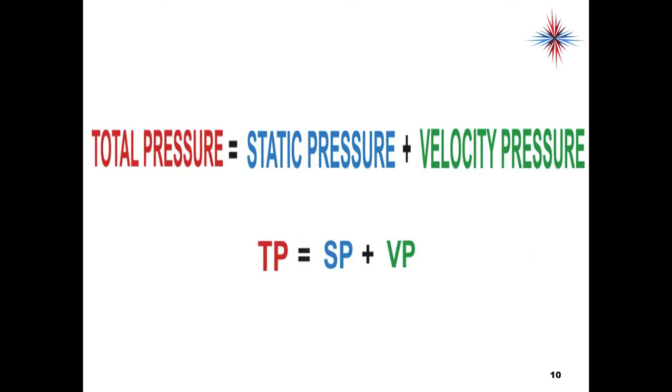Add the two together, that's my total pressure. So in a piece of ductwork, or in an air conditioning system, the static pressure is the air being pushed out or pulled in against or from the outside of the ductwork. The velocity pressure is the pressure of the air moving. Two different pressures, two different tools we use to measure. My total pressure is the static and the velocity pressure.